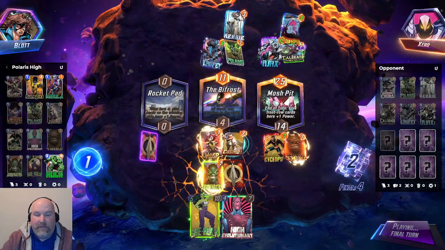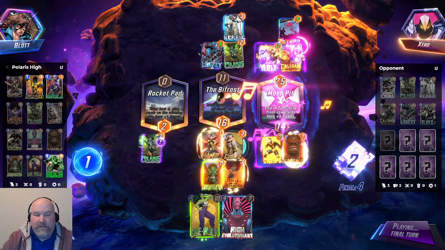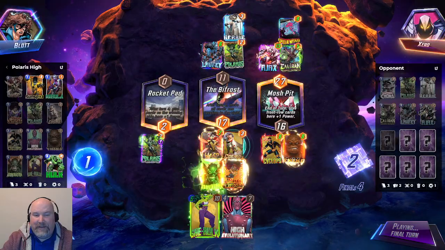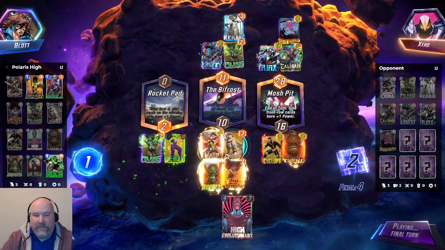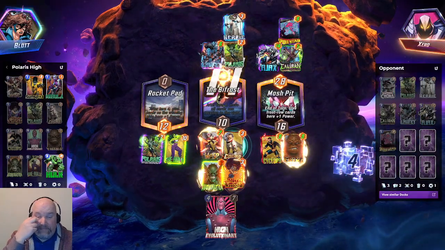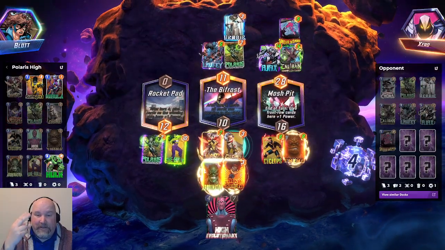They are going to hit our Abomination with negative power. Maybe Polaris could... No, She-Hulk will come down after. We're going to get hit by Caliban. That's not going to feel good. That's very bad news. And we lost because of the Caliban. I didn't take into account the Caliban.